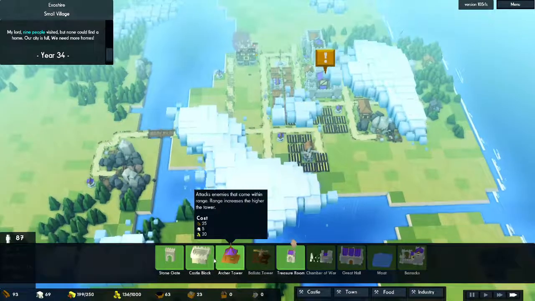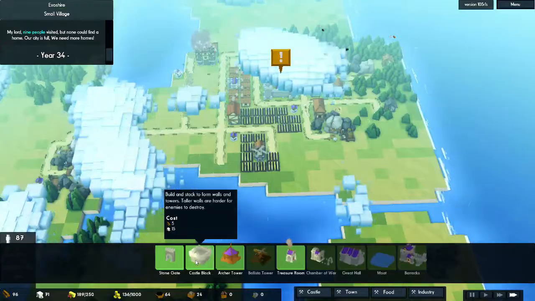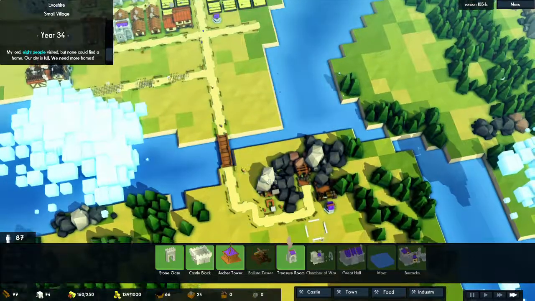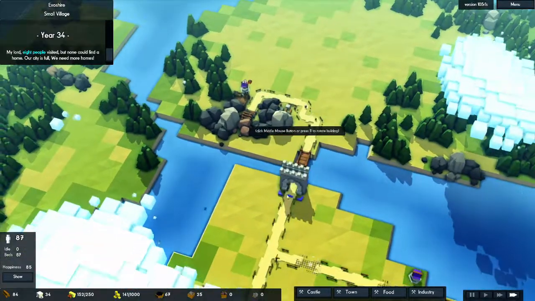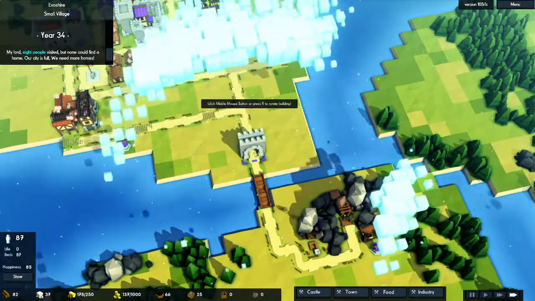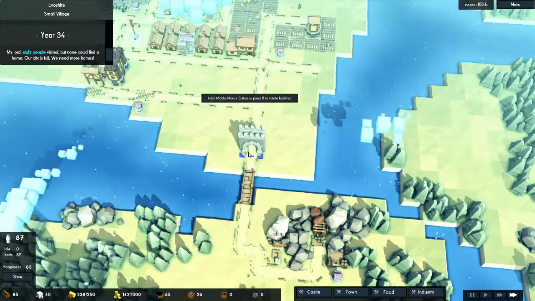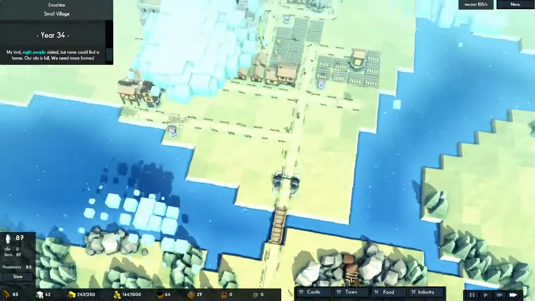We also need to start thinking about probably building some more castle blocks, because if that dragon comes back, it's going to be a real problem. I could build... can I do a gate block? Oh, that's quite cool. I could build a wall along here, separate the two islands off, sort of a bit of a defensive. We could do it there. That makes sense. Place that there.